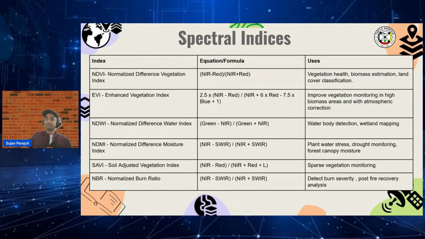Let's say for the NDVI, the bands that we use are the near infrared band and the red band. And this one is used for vegetation health and land cover classification. Another one is the enhanced vegetation index, or the EVI. We are using three bands on this one: near infrared, red, and blue. Similarly, for the NDWI, we are using two bands. These are the common ones, and you can create your own as well, but they have a lot of applications. These are the commonly used ones. Okay.